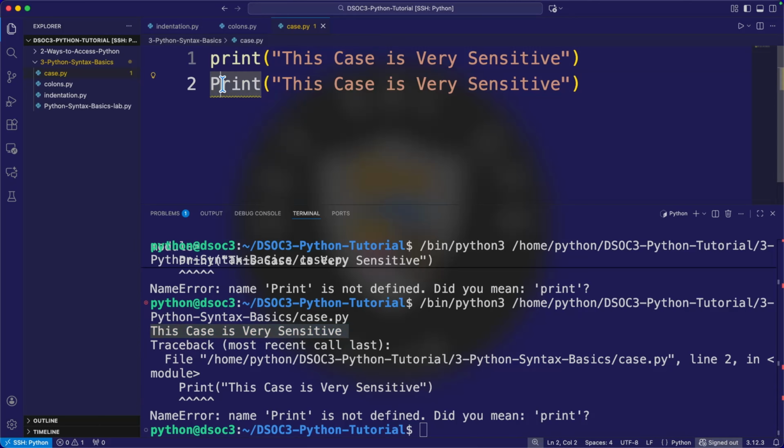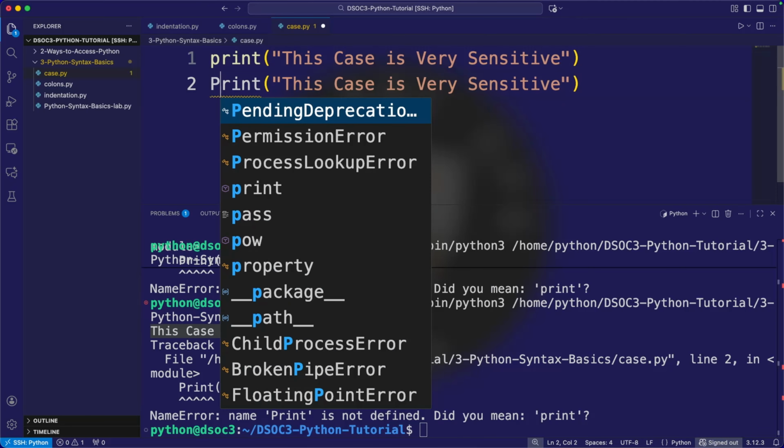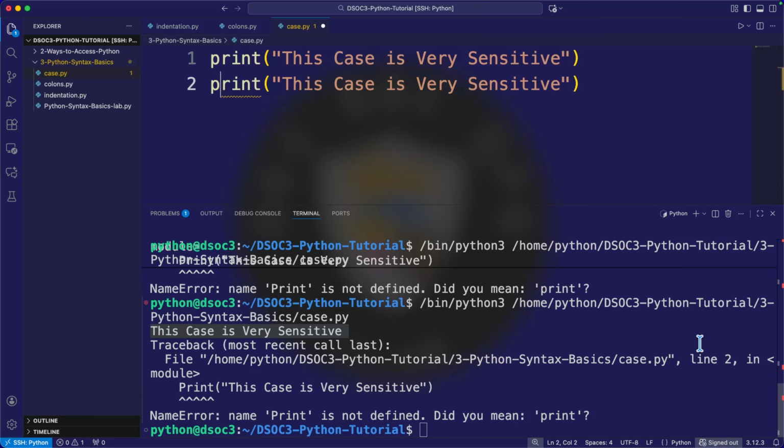That's why it is case sensitive. So always remember, uppercase P and lowercase p are treated differently in Python. Print and print are not the same in Python.